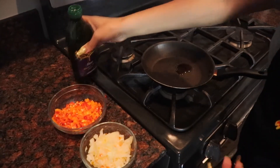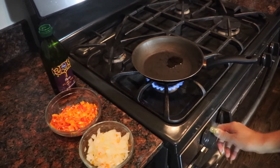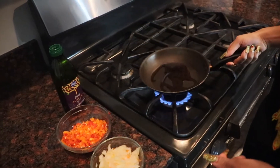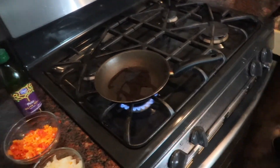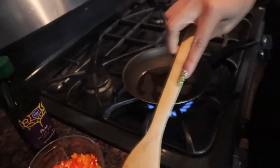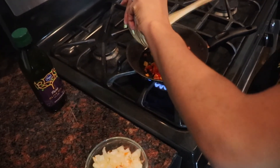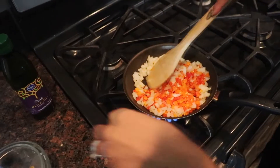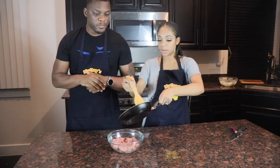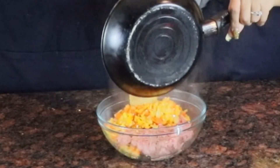So we're laying a little bit of pure olive oil in the pan and putting a little fire to it. We got these all nice and sauteed. Now I don't recommend you doing it with your hands after you use the hot onions and bell peppers - just use the same spoon to mix it all in.